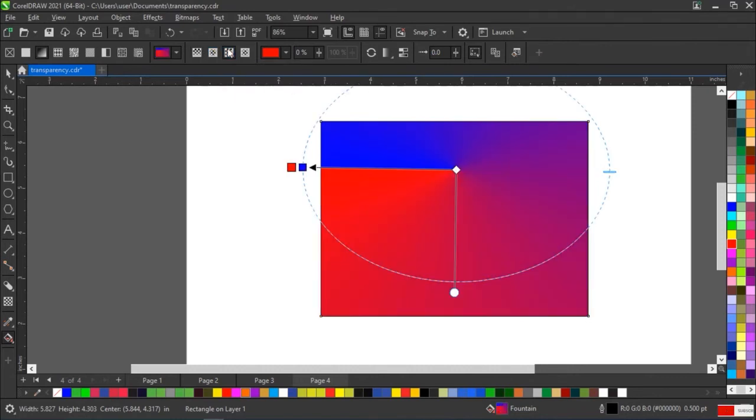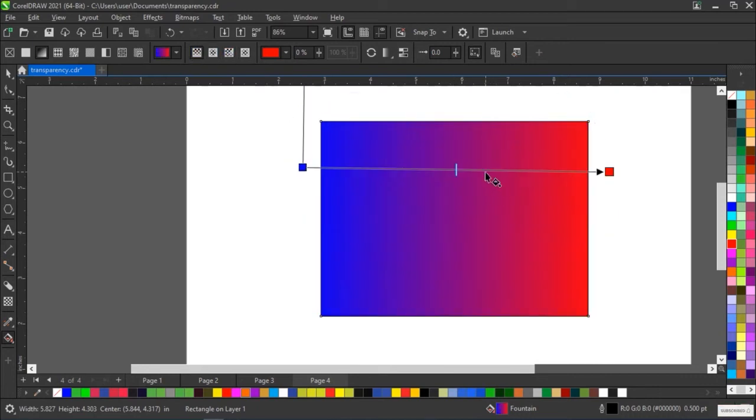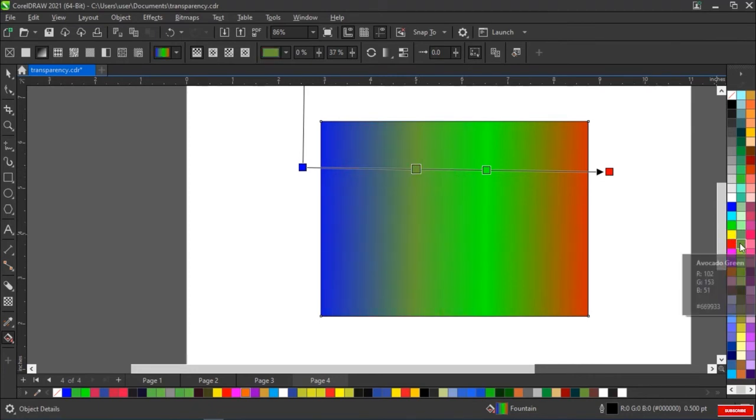Then we can also check the conical, and then we can as well check the rectangle. Okay, so all these things work better and are more effective when you have more than one color. So let's go on and add a node and give it another color so we can see the effects very well. All right, so let's come back right here.